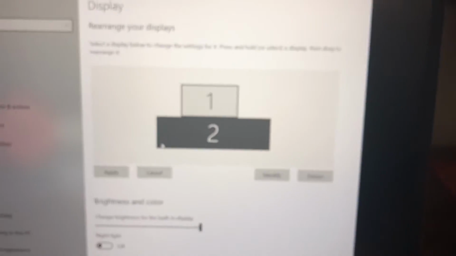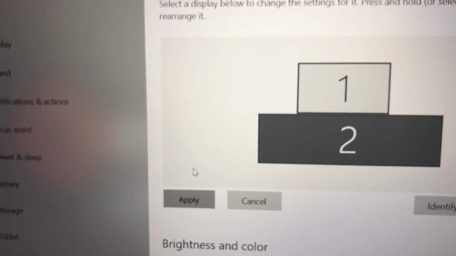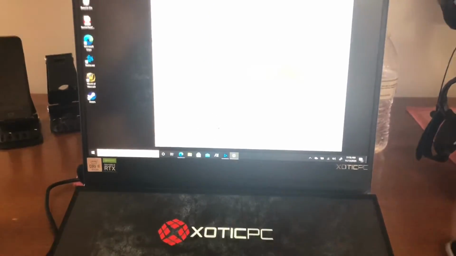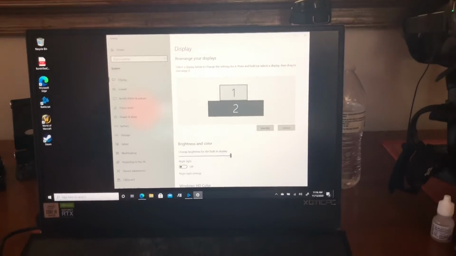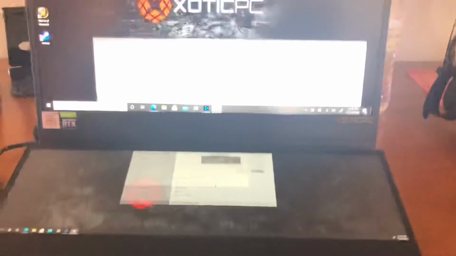So it got me to the point where I had these, but they were like that. So I had to left click on it and drag it below. So now they're like that. And then I apply. So now here I have two different screens. Yeah, I have two different screens, and I can now drag the first one to that bottom part, and this is what I wanted to do.